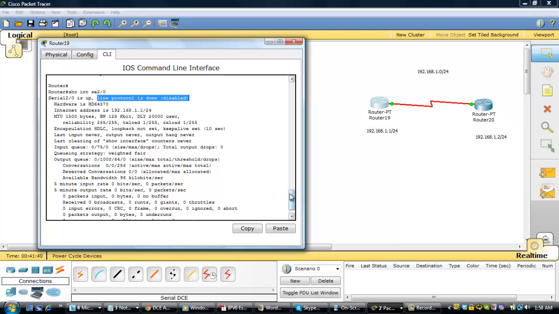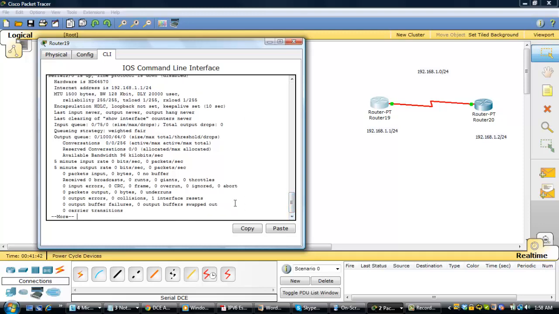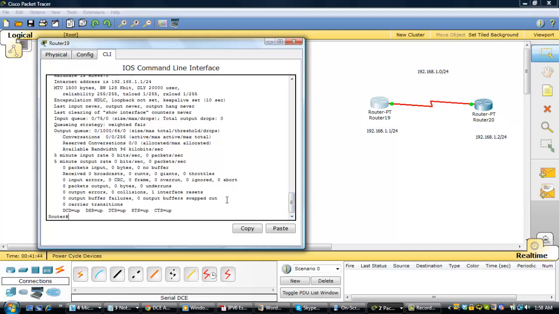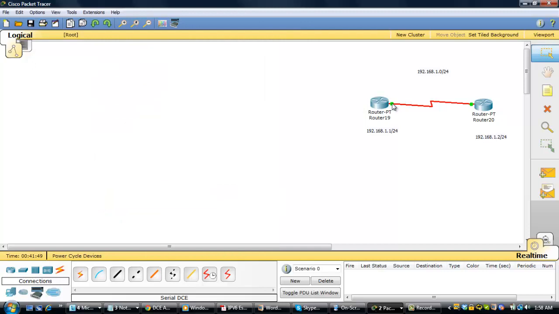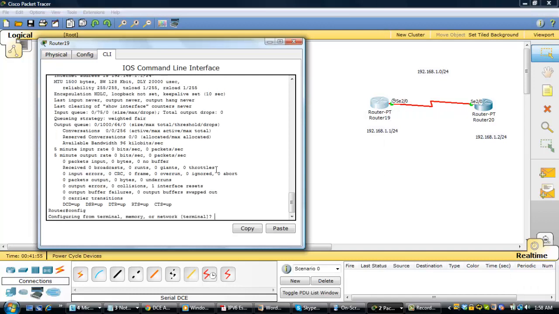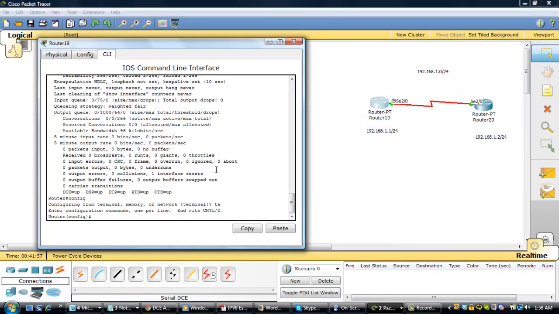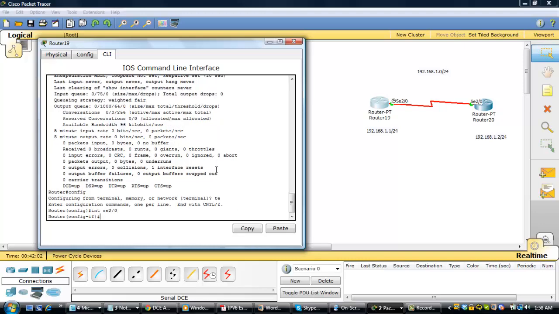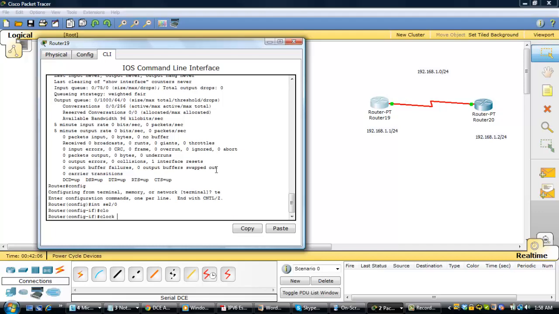So let's quickly fix this. What you do to fix this, like I said, is go to the interface with the clock sign, which is router 19 on interface 2/0. So you go to configuration mode. On interface serial 2/0, you configure a clock rate.